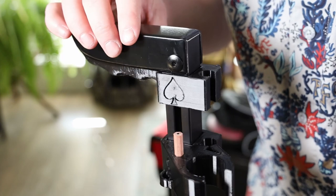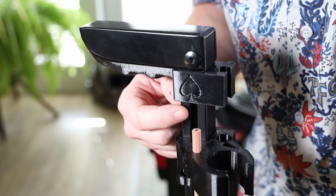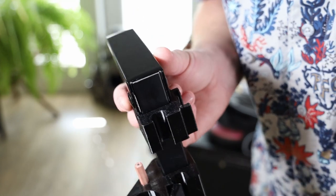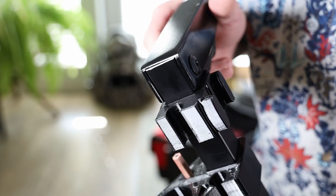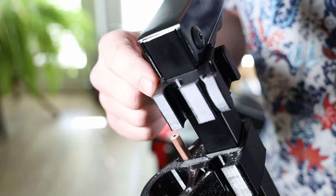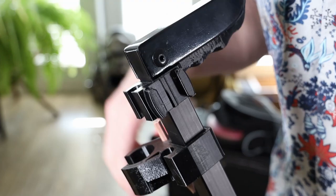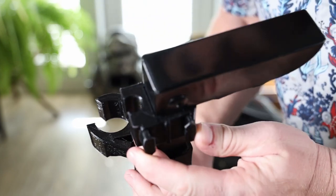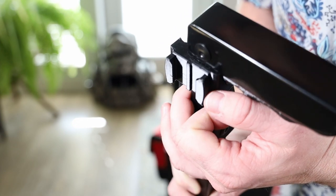The next piece down is another 3D printed piece that is slid up onto the handle. It's got a nice little ace engraving there. And then on this side here, you've got a channel that accepts the umbrella. The top piece of the umbrella clips in here when you have the umbrella open. And then on this side of it, we've got a mount for an action camera. So you can slide in the mount for your GoPro, or you can get all sorts of different mounting pieces that fit. Just generically looking up action camera mount is what let me find different pieces that could fit in there.